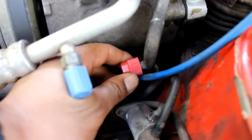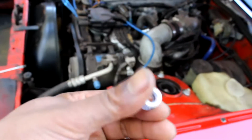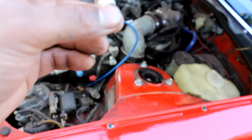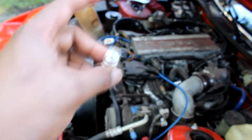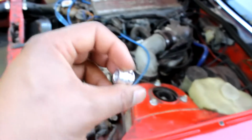The high side, I stuck the cap on this one too, but it was pretty easy. This is the high side cap. It's basically a straight-through thing so that you can get to the Schrader valve. You just screw it on there as far as you can, so you can connect something to the Schrader valve if you have to, like if you're gonna pull vacuum on this or anything like that. You can connect straight to the Schrader valve. So you just screw it on there, then I just capped it. Should be fine.